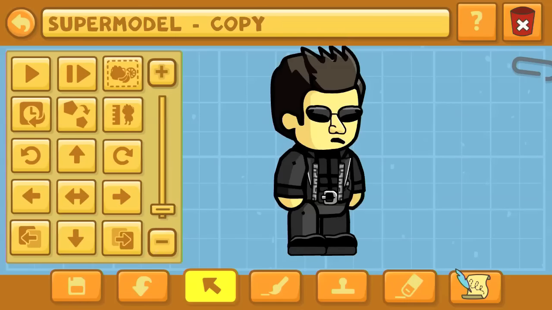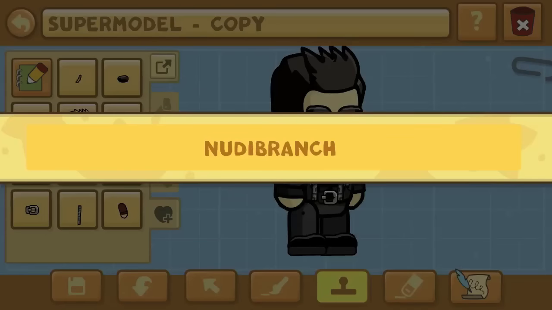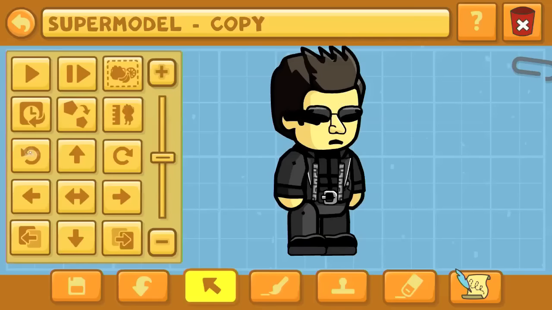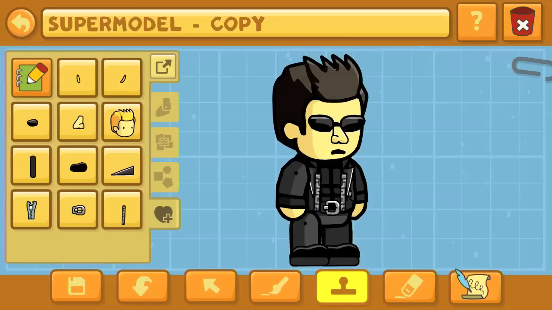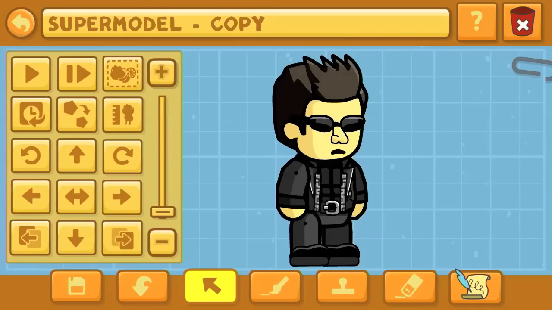I like it because it's just sort of a thin, semi-long piece or whatever, but one thing about the T-800, you know, or Arnold Schwarzenegger playing the Terminator, it's a being that doesn't have a lot of the physical human emotions, you know, it doesn't smile a whole lot or anything like that, it's kind of just a neutral expression on the face, and so I thought that nudibranch antenna piece worked out really well for that right there. And we can also use that same piece for the middle of the sunglasses, so to connect those 2 worm body pieces right there.